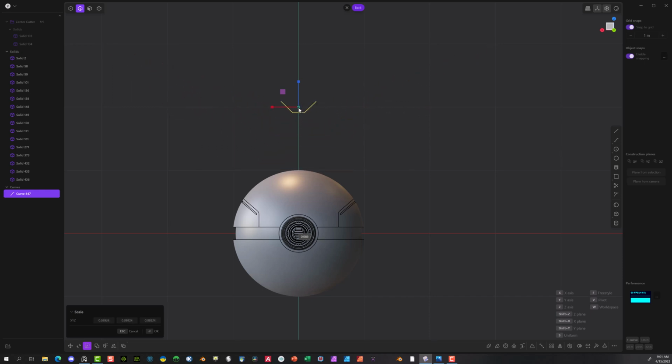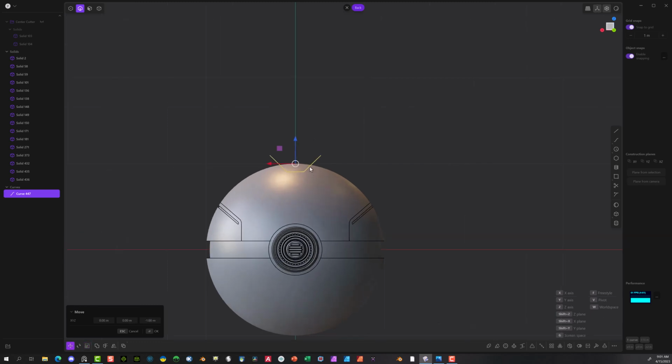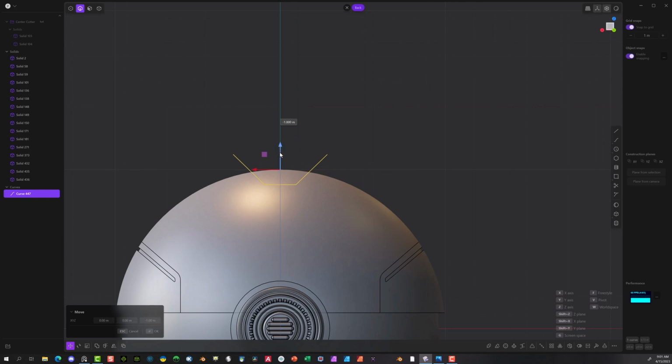I think I want to do something like that for now. G key down. I kind of want to do a cut. I'm going to take this course off, the grid snap. Let's bring this down. I want to make a cut, but on each side of this, and it has to be long enough to go all the way through almost. So I think that looks good. I think we'll go with that.